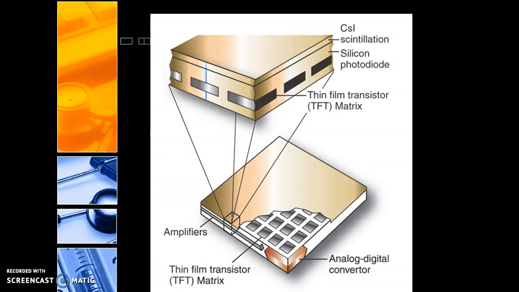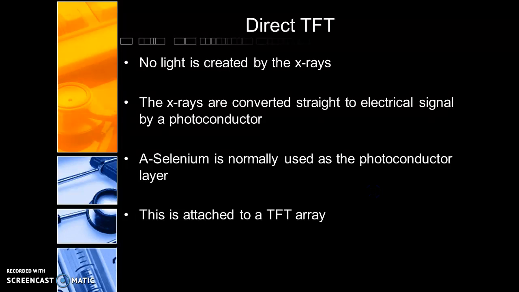So the limitation in digital on the pixel size is an actual physical piece of machinery that is exactly the size of each pixel. So the smaller you can build those, the smaller your pixels can be, and the better the spatial resolution. Okay, and that applies to any acquisition method that uses a thin film transistor, which is indirect TFT, and then there's a direct version as well, sometimes referred to as flat panel detectors. So when we look at direct thin film transistor or direct flat panel, no light is created.